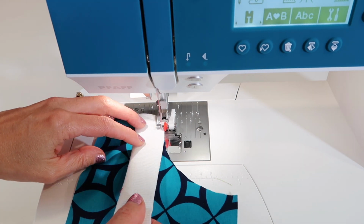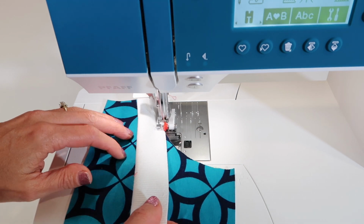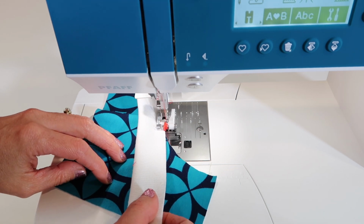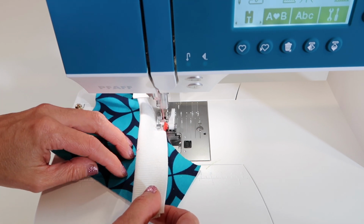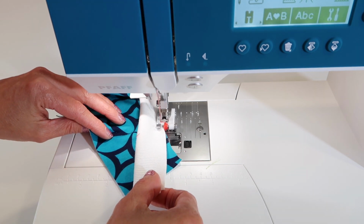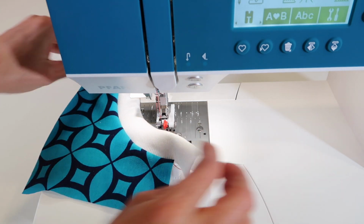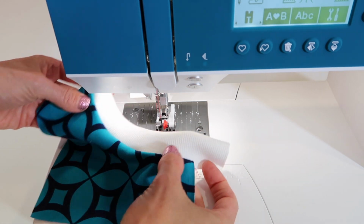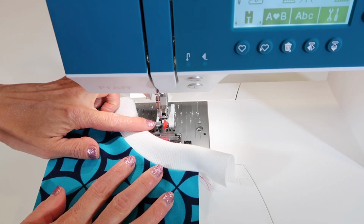This time, ribbing is normally cut smaller than the opening, so usually at this time you are stretching it as you go. But just take a look, you are creating both an overlocked edge and a seam all at once. So we have the overlock, the seam, and the stretch of the hem all in one stitch using the perfect foot.